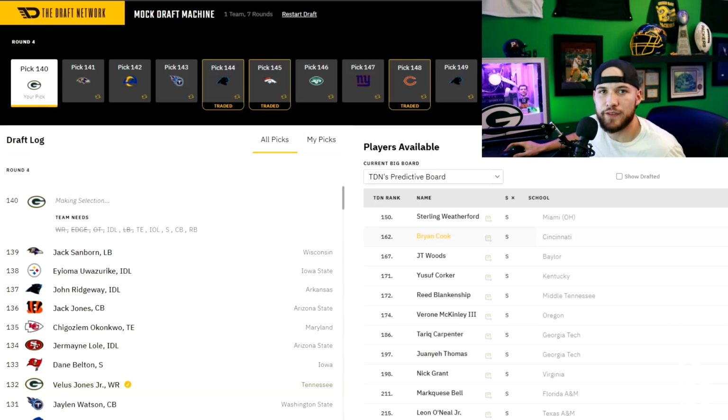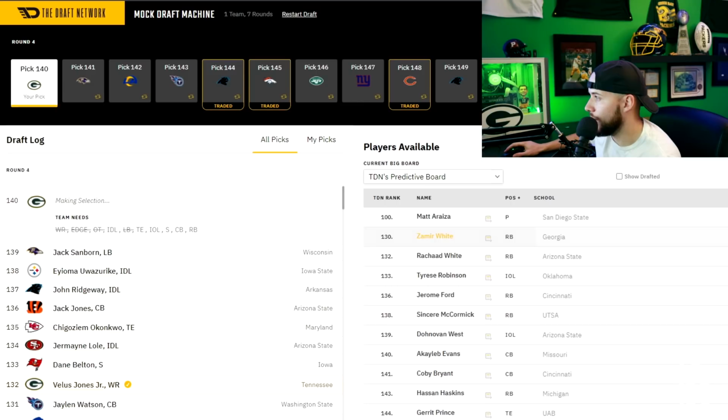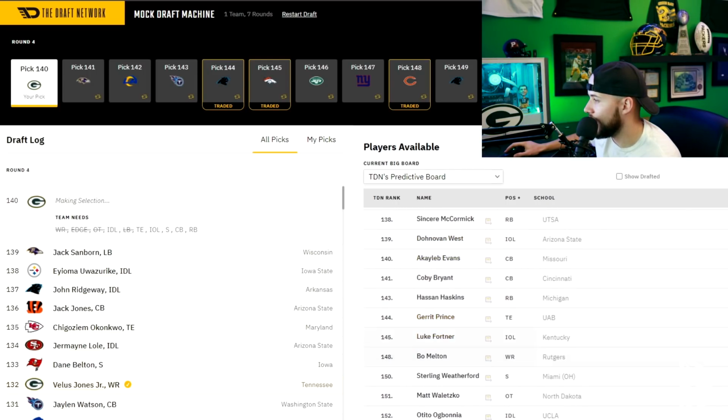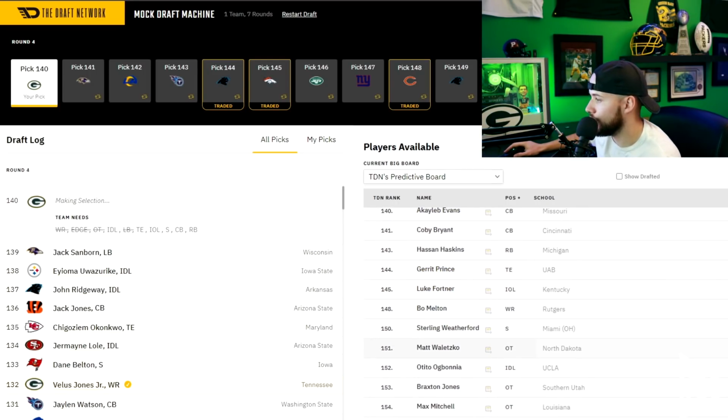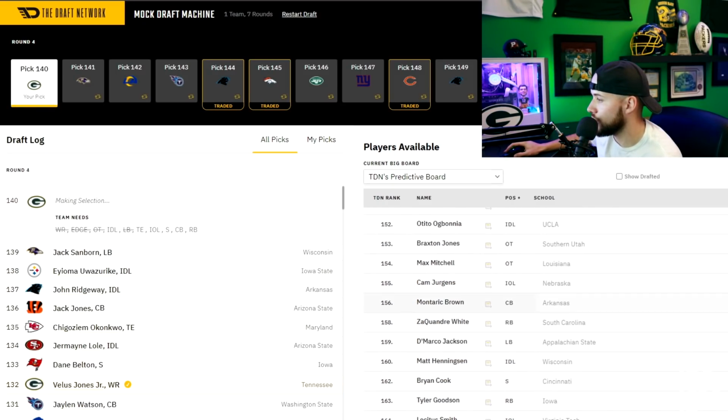With this next pick at 140, I did sort it just by safety because that's what I want to select with this pick. As we see, we still have the punt god at the top here. A lot of running backs, some interior offensive linemen with Tyrese Robinson at center and Donovan West. Couple tight ends, Bo Melton, which we're set on receivers now.